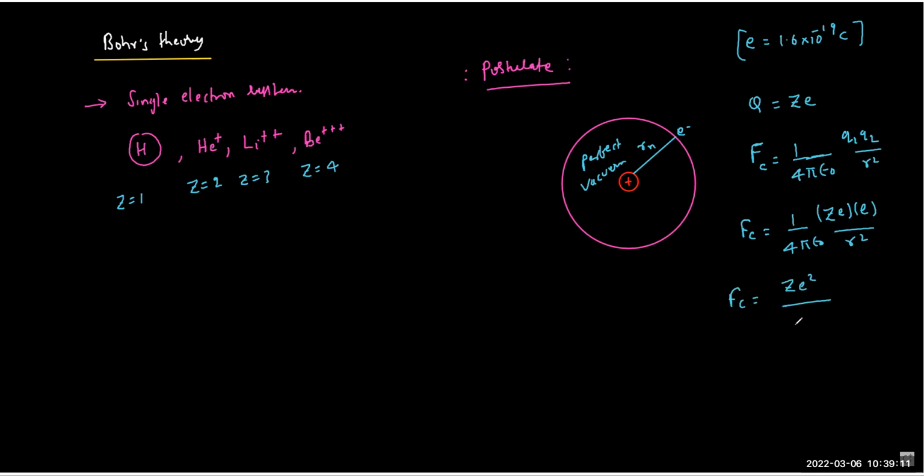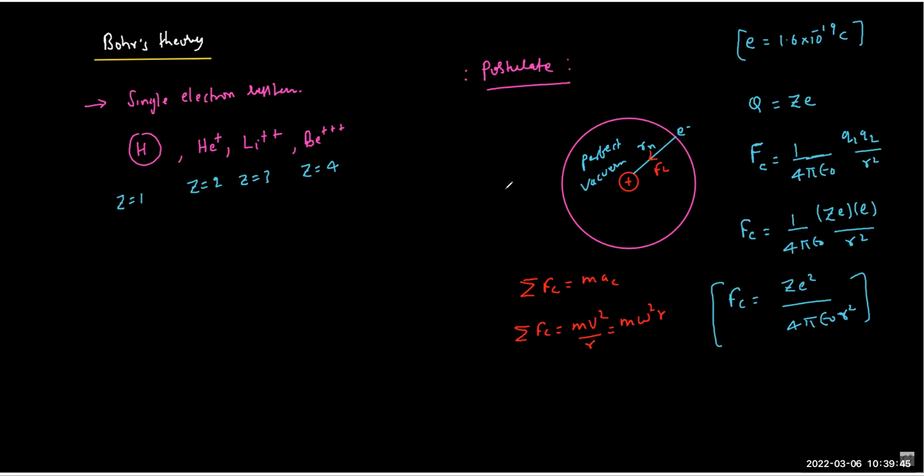Now we can apply the dynamics of circular motion that we have already studied. And what is the dynamics of circular motion? This attractive force, which is acting towards the center, is equal to mv square by r. Exactly. Since this is circular motion, we can write net force towards the center equals to m a_c, and this you can write either as v square by r or as r omega square. Depending on what you want to derive, you can write either.